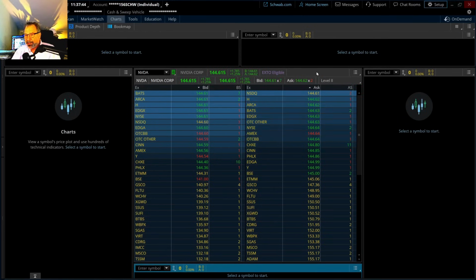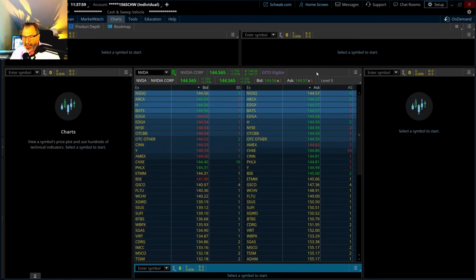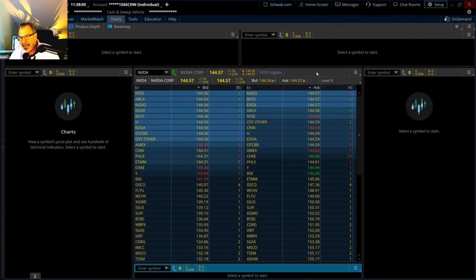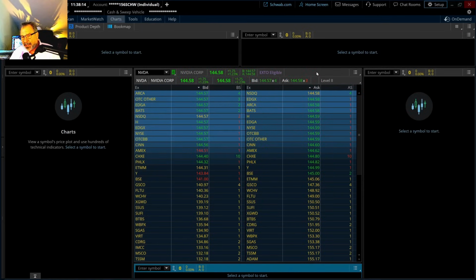But that script is really a revolutionary type script, because what prop firms were looking for is they get new traders in, and typically a lot of prop firms are saying that if you can't read level 2, they don't even want you. That's a funded account, where somebody else is funding your account to trade, and they're taking a percentage of what you make. That's what a prop firm is. There are all kinds of deals, and you need to look into that on your own if you're interested, if you don't have enough money but you want to trade and you want to be funded.